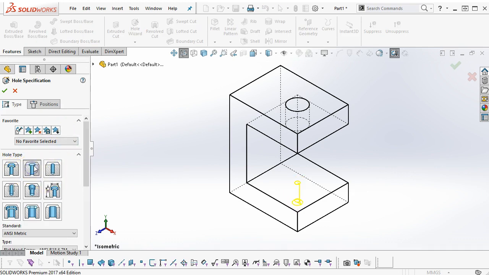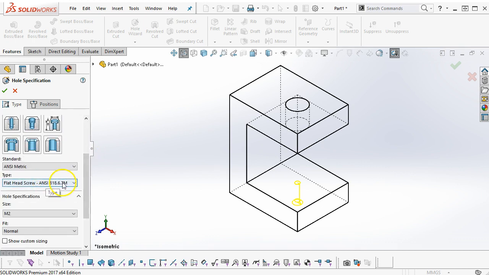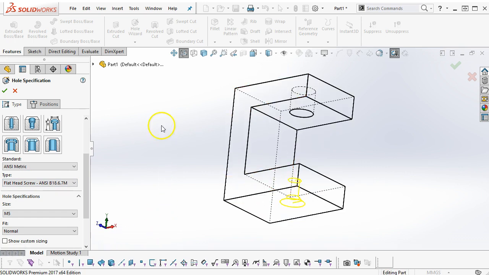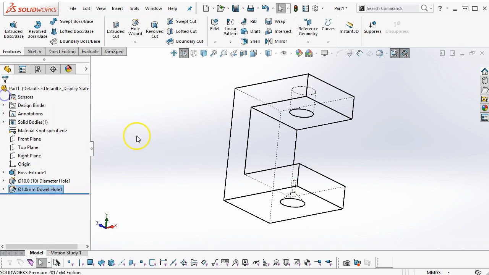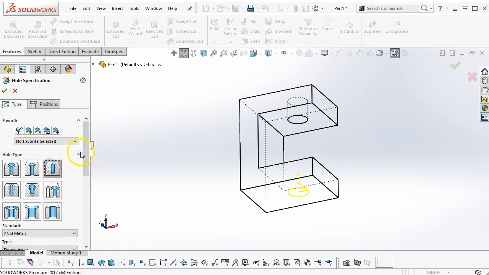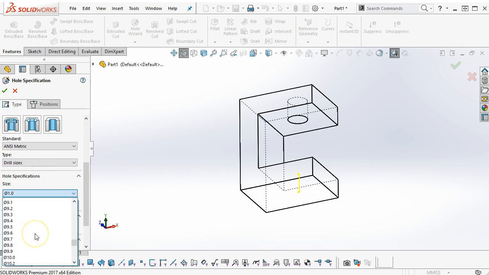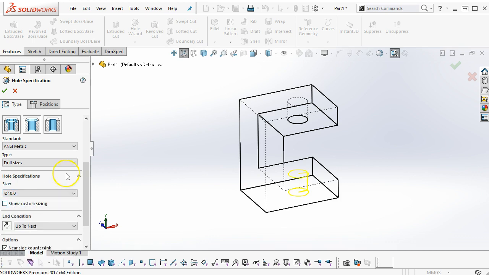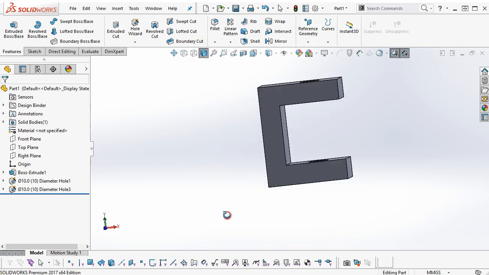But if for some reason I needed this to go to a countersink, if I needed relief in that geometry, then we would have the flathead screw, and we'll make it big enough that we can see it. The countersink and the rest of the geometry would be facing the right direction. Oh, and it went back to dowel. So drill sizes and 10 millimeter. Double check the position. Okay.